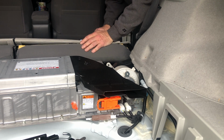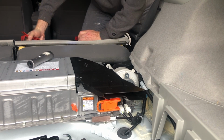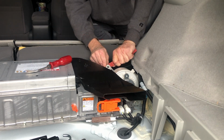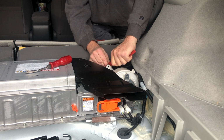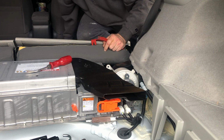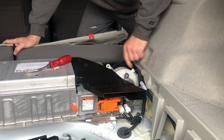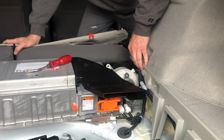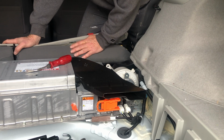Now there is another clip right here on top. You can see I'm just kind of prying that out, and it's pulling against those serrated edges, and out it comes. This one's a little different. It has two places to pinch, so ideally, if you can get a screwdriver or something underneath there, then you can get one edge out and then usually pop the other one out.